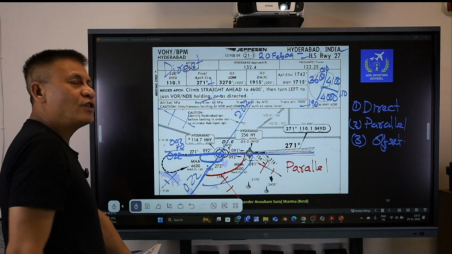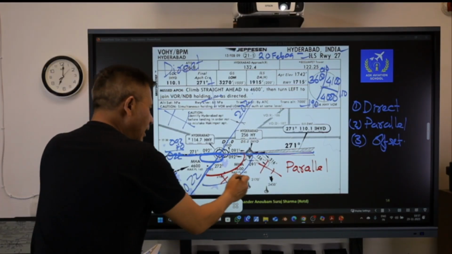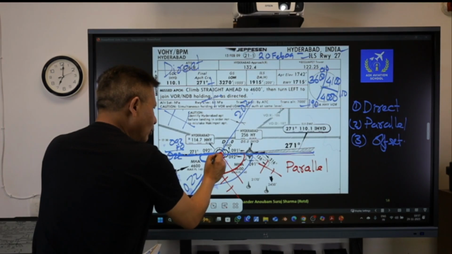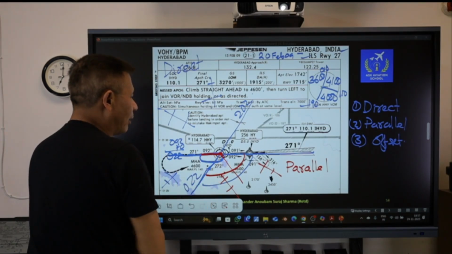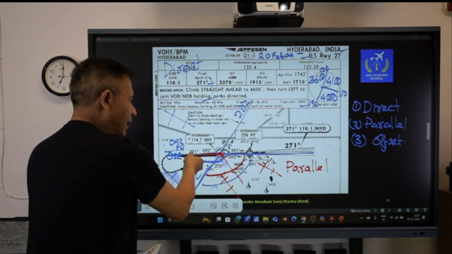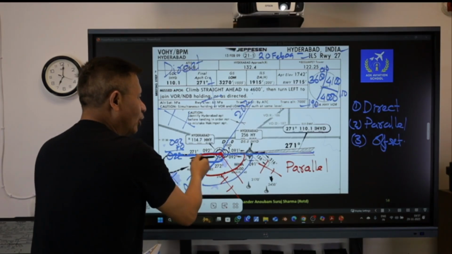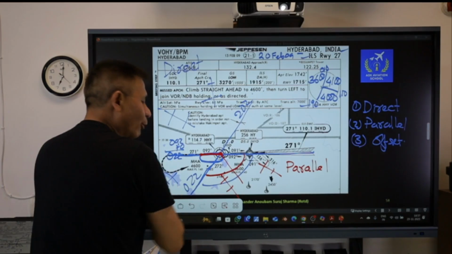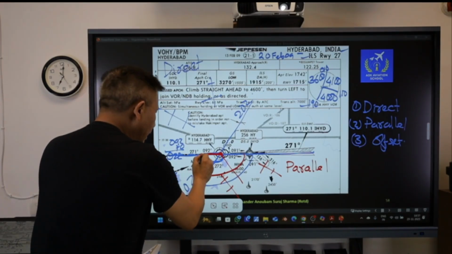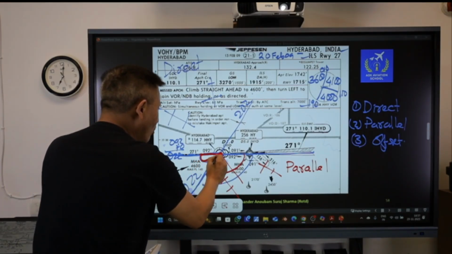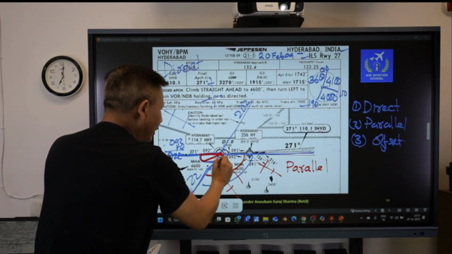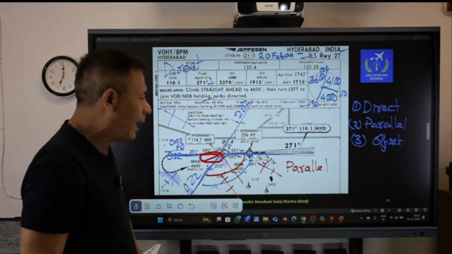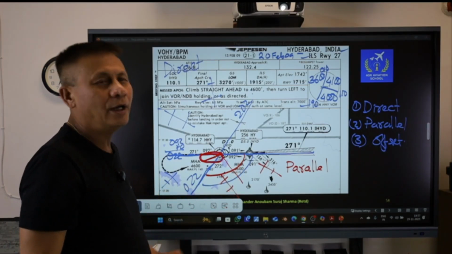The procedure I am going to follow is that I will come over this VOR and fly parallel to the inbound track. The inbound track was 092, but I am not flying on 092. I am flying the opposite of it, that is 272, for 1 minute, thereafter carry out the right turn and home onto the beacon. Then I am ready to join the hold. This is the procedure I follow, and the sector from which you are arriving is what we call a parallel sector.